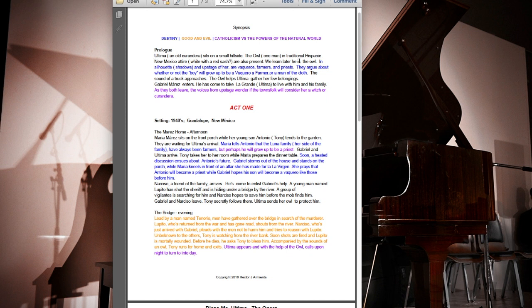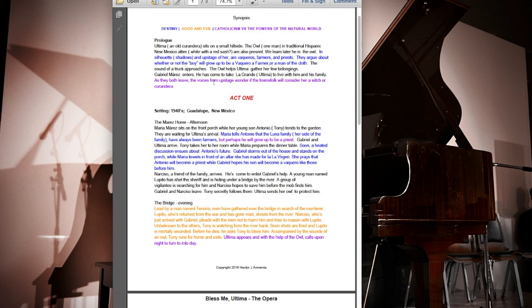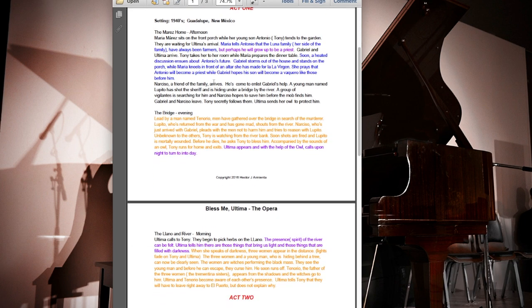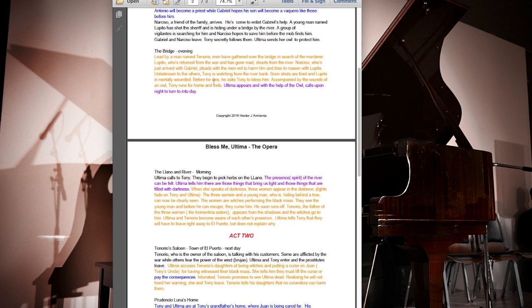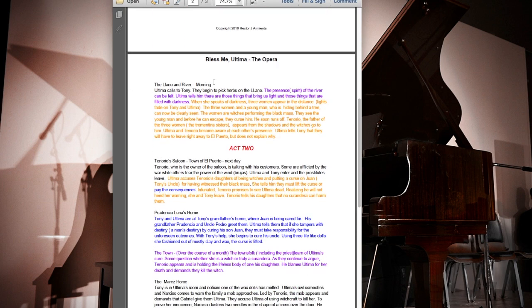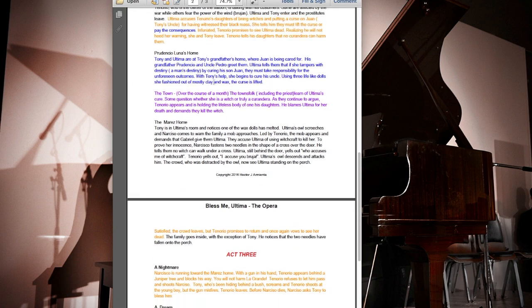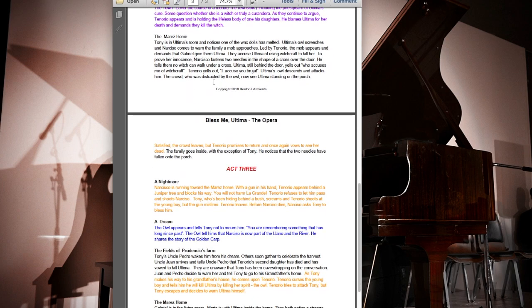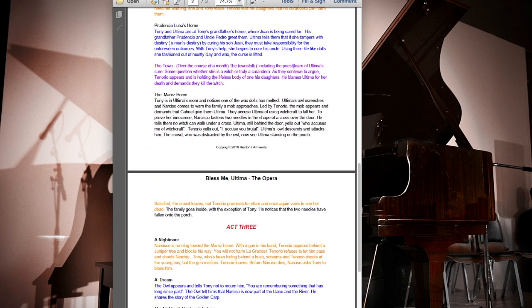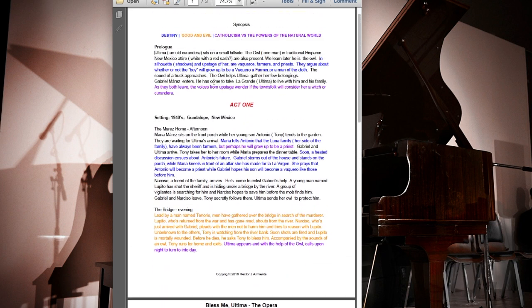thinking more about the recitative, which in opera, I won't go into that. It would be kind of long to explain recitative and what an aria is. But I just wanted to share this with you. I haven't done this with all of my operas, but this one was Blessing Mutu, I wanted to be really true to his work and tell it in a really good way. That was my goal, of course, with anything.